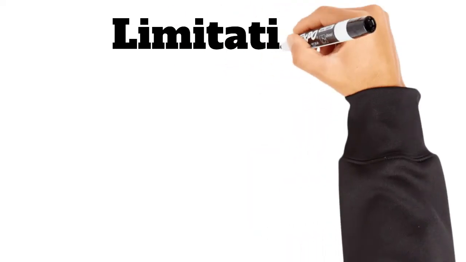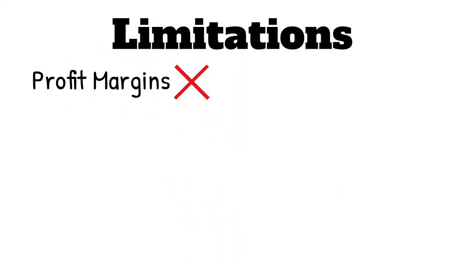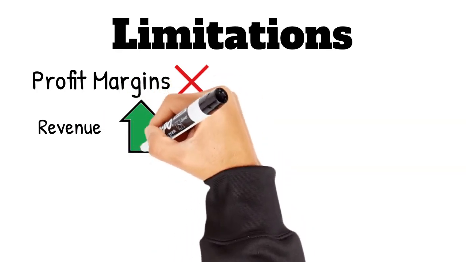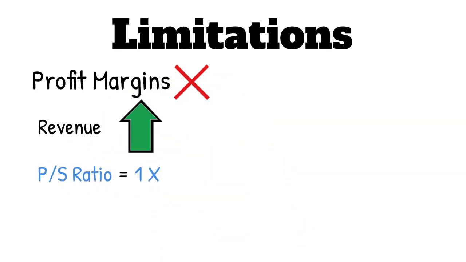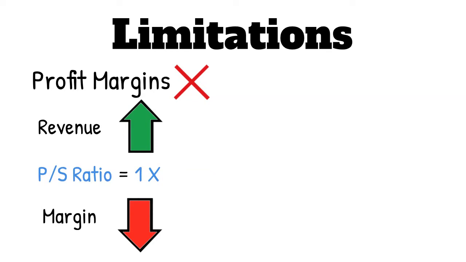Before I close out the video here, I would like to mention some of the limitations when using price to sales ratio. First off, the ratio does not account for profit margins within the business. Imagine a business is growing its revenues aggressively and currently has a favorable price to sales ratio. You may think this is good, but if the profit margin for the business is very low, not much of that revenue is being translated into profits. This is something to keep in mind as businesses run on profits, not just sales alone.